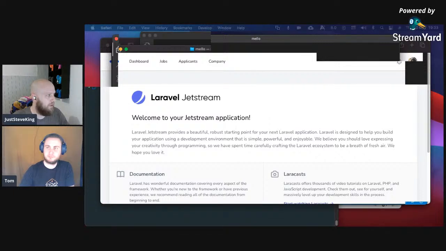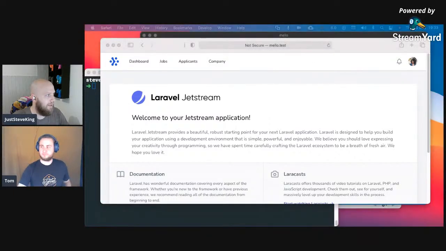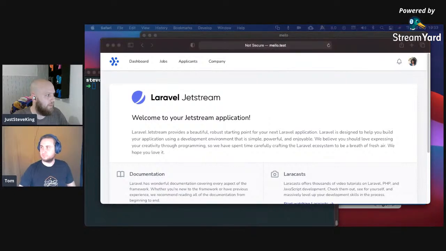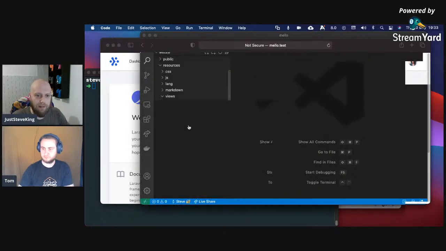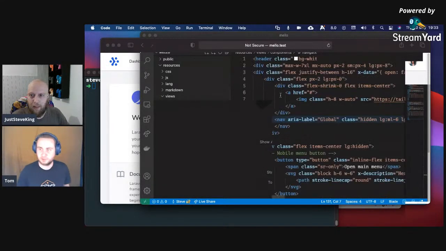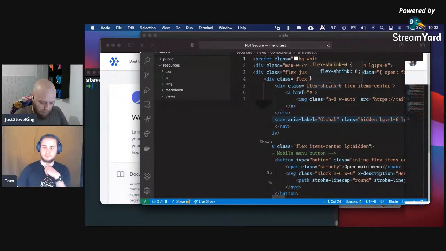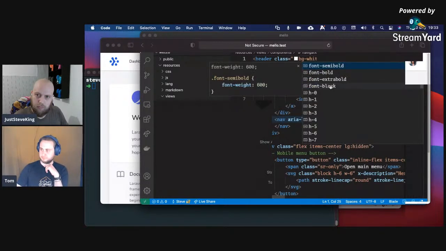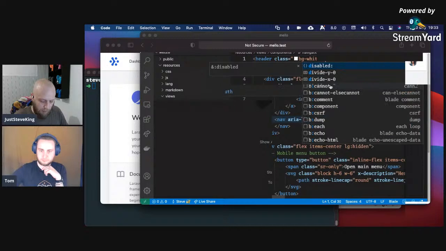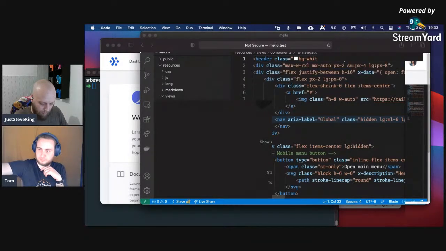If I swap to dark mode, it does nothing. Light mode, dark mode, perfect. So that I will fix in a second. So first thing I'm going to want to do is in our navigation, we've got background white. But then when we are in dark mode, we want the background to be gray 900.